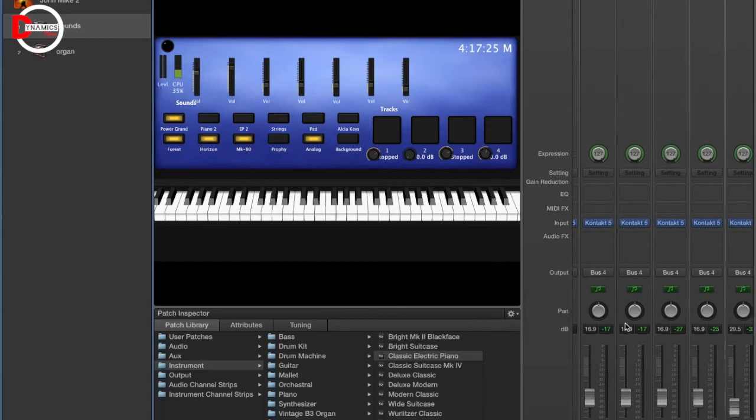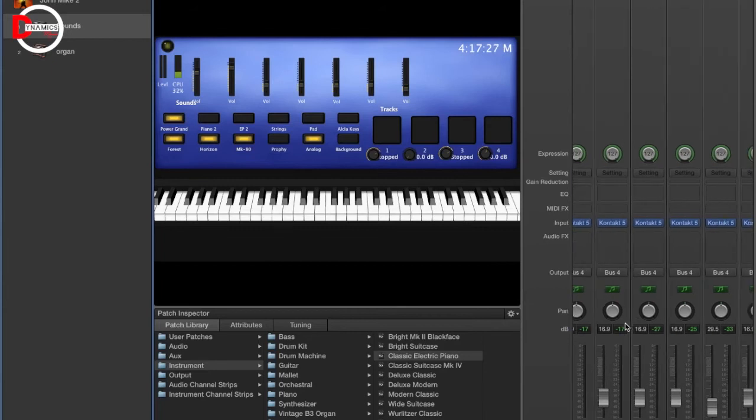Now, once you go up here in the higher register, you start to hear the forest, and the other layers come in. So that gives me a nice little palette to work with when I'm playing.